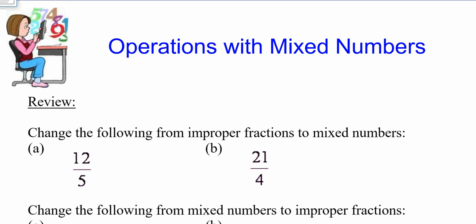For example, if we were talking about ordering pizza and we did a calculation where we wanted to figure out how much pizza was eaten, it might make more sense to say that, between a bunch of people, we ate 2 3/4 of a pizza instead of saying that we ate 11/4 of a pizza. So depending on the context, mixed numbers do make a lot of sense.